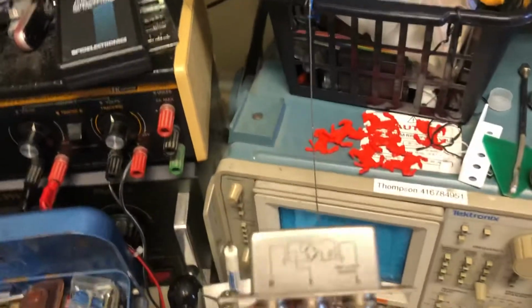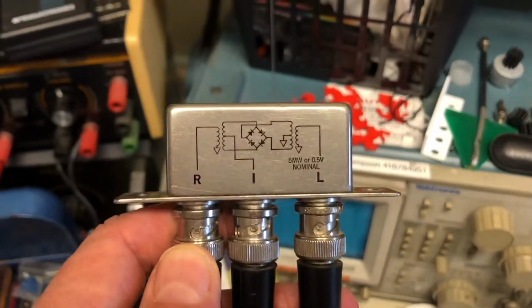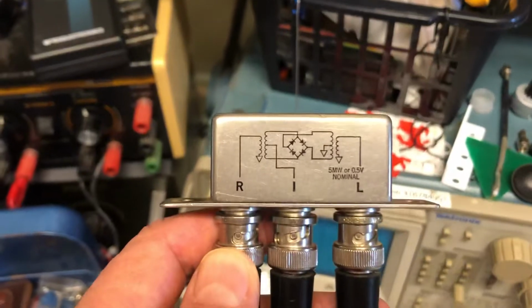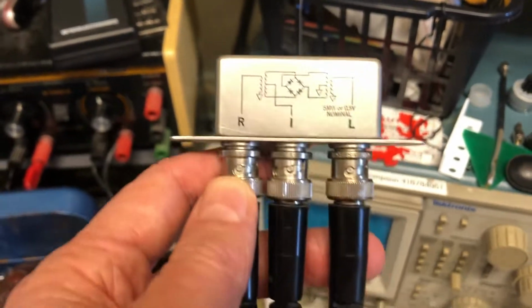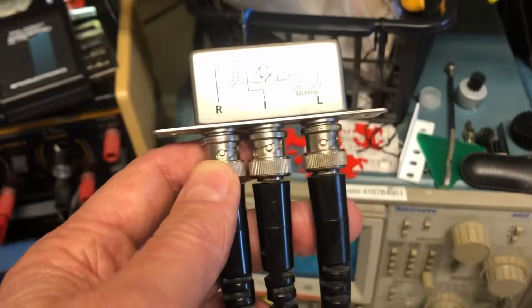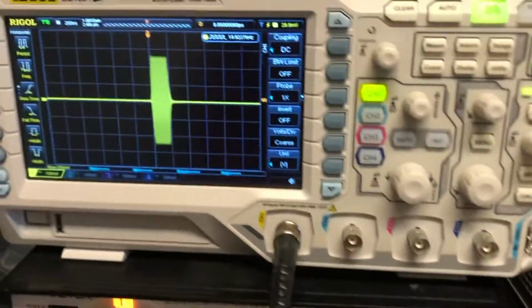The modulation itself is occurring with this mixer, which is rated to 500 megahertz. So we have the RF going into the LO, and we have the IF connected to the pulse generator, which you can see here. Let's go around to the IF. And then the output is taken from the RF, which is going up to the scope, channel 1.